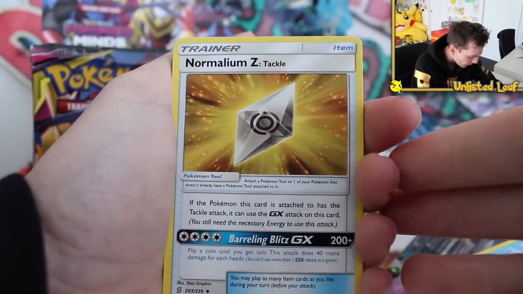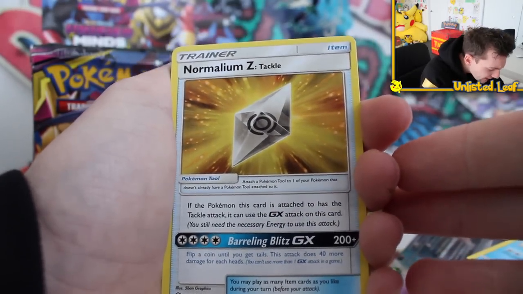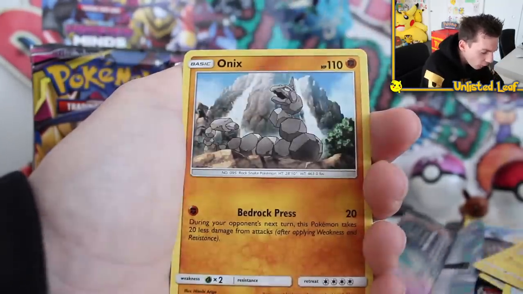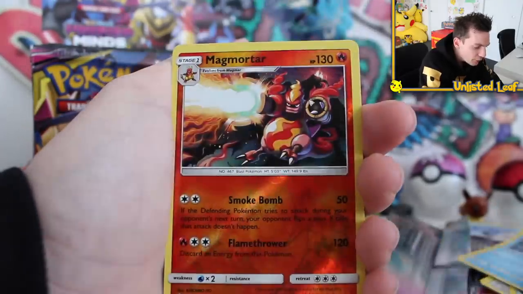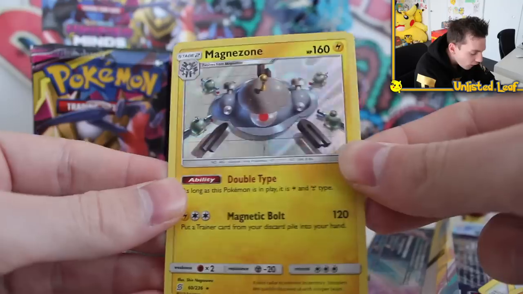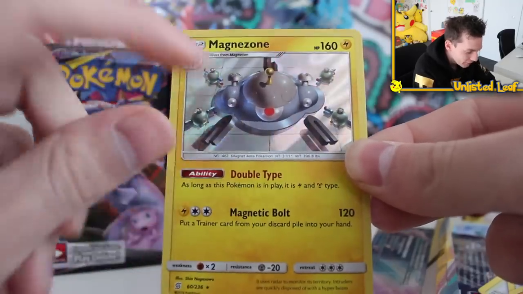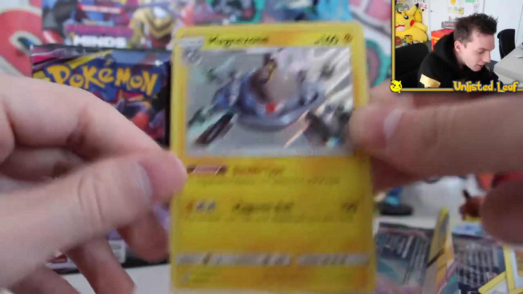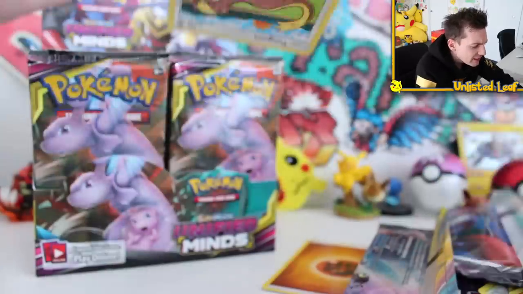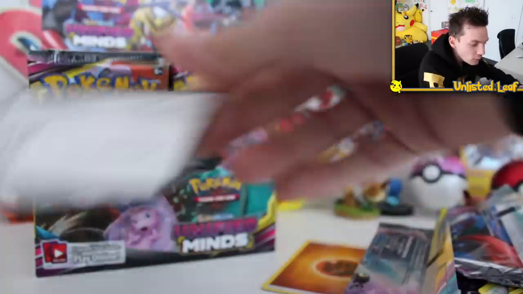Oh, yo! Z crystals are in this thing. I remember seeing Z crystals in the Japanese set and thinking they were really cool. So they made it into Unified Minds in English. Oh, there we go! Magnezone Holocard. He's got his little army right there. Little Star Wars Darth Vader action. Not too bad. Magnezone Holocard. I'll take a holo. Hopefully this set isn't the type of set where it's heaps of holos inside of it.